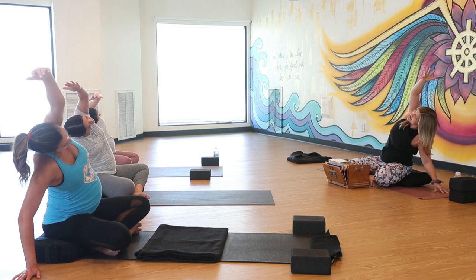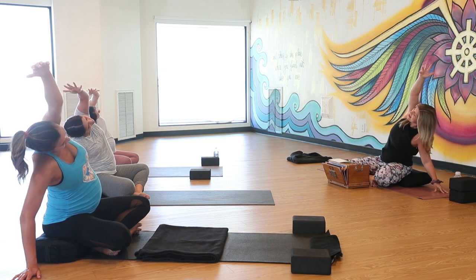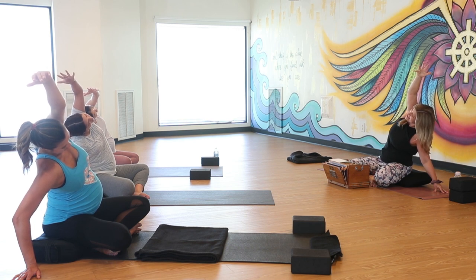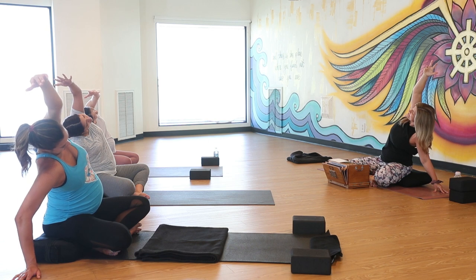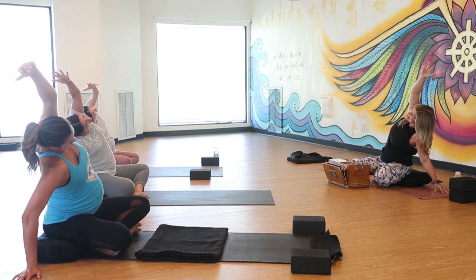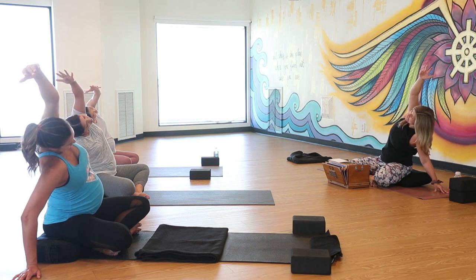Try to spread your fingers, lengthen through your arm, and then relax your shoulder down away from your ear, creating space through your right side body. Try to rotate open through your chest and then breathe into that length that you're creating. Nice, ladies. Take one more full round of breath here.